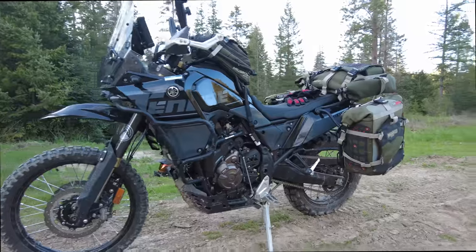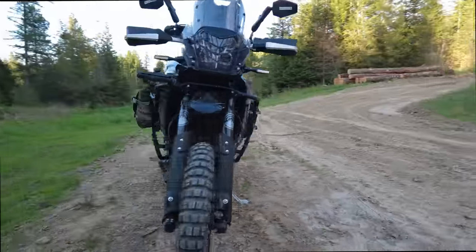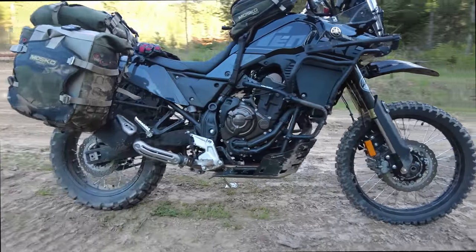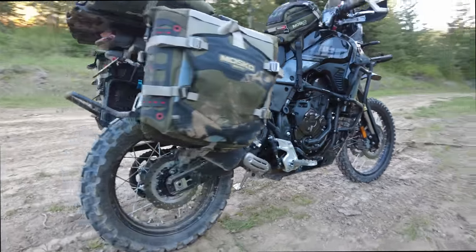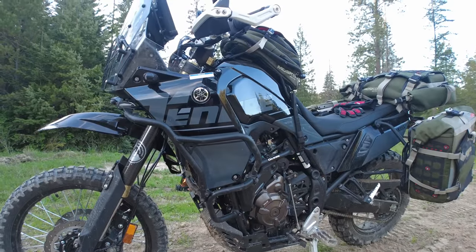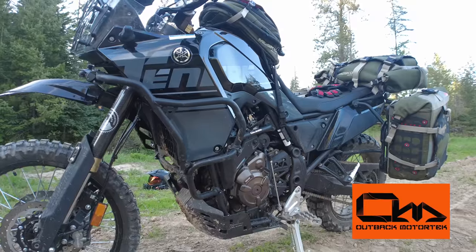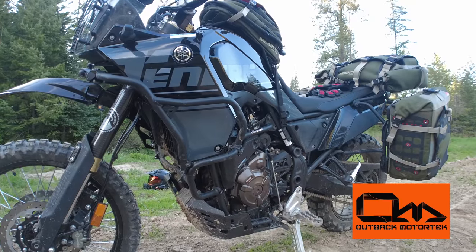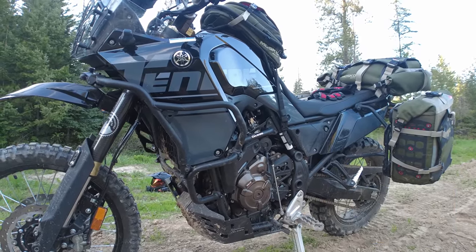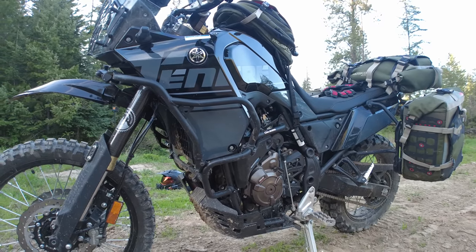First off, let's just walk around the bike and just acknowledge how awesome this thing looks. All right, so let's just talk about the obvious ones here. Crash bars, skid plate, pannier racks. Outback Motortek stepped up and sent us these parts to add to this bike. They've taken a beating so far, nothing but just scratches and that's it. No movement at all in the crash bars, no dings in the skid plate or anything like that.